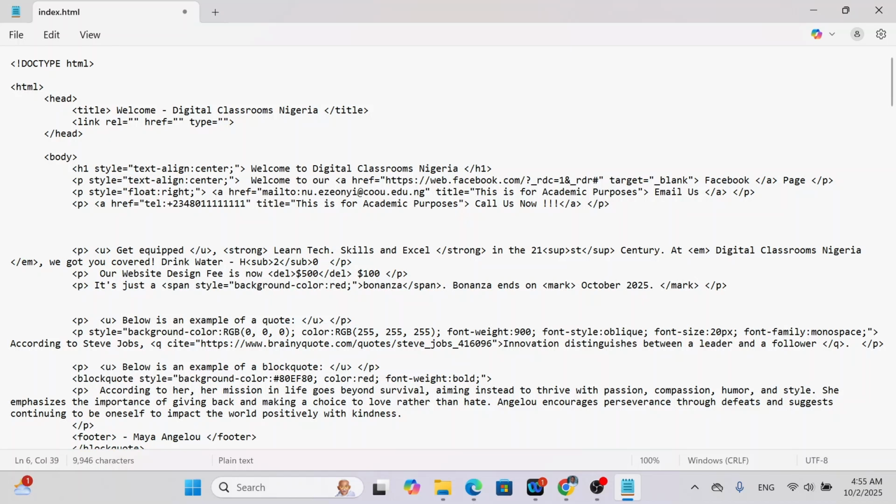Now I will start from the rel. The rel is icon, and the type is image slash png, and now the href is the path leading to the favorite icon.